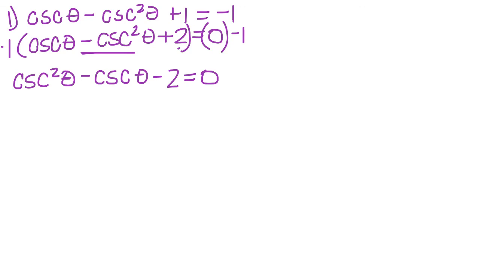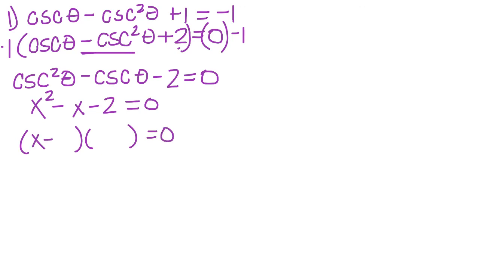Okay, if we thought about this as x squared minus x minus 2 equals 0, that's going to make it a little easier to factor, won't it? So if we do that, what can I multiply that's going to give me 2, but then I need to subtract and get negative 1? Negative 2 and positive 1, isn't it? So if I solve this, x is 2 or x is negative 1, but did I start with x?